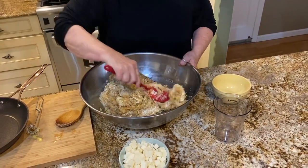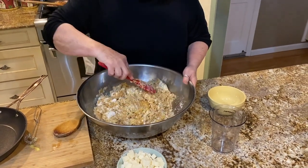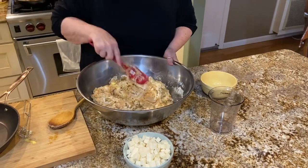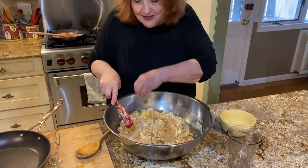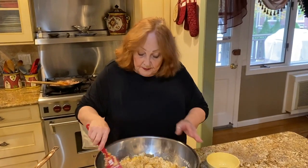But like I said, this is plenty for over 20 pounds. Even up to 30, because I always have leftover. If you're having a smaller turkey, cut the recipe in half.